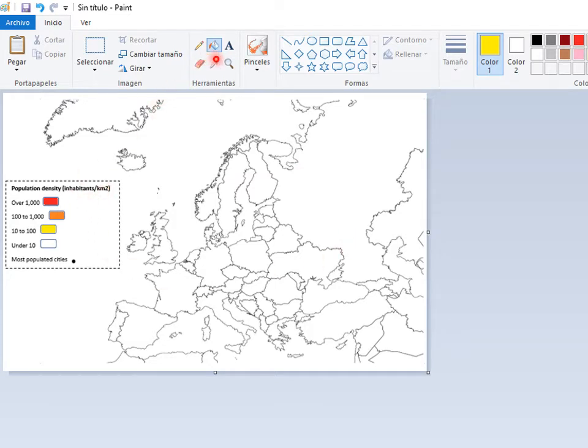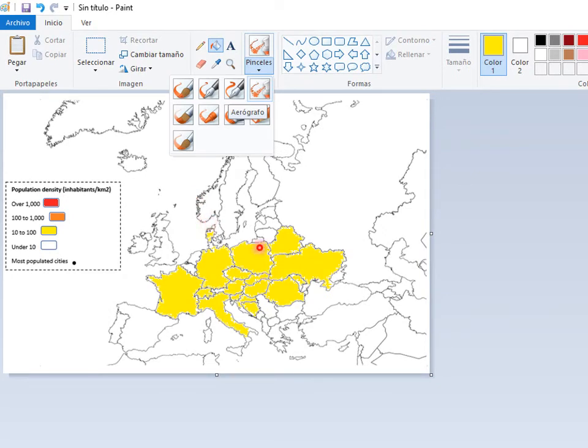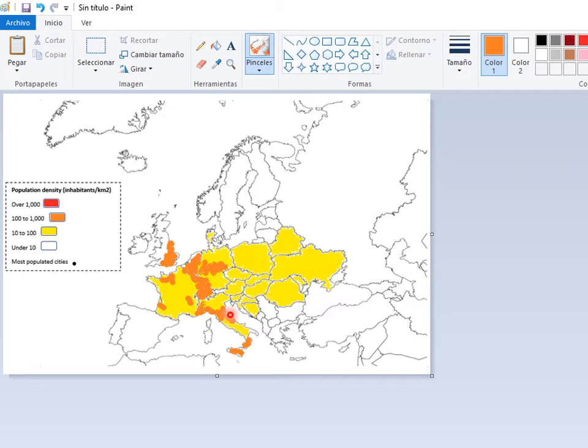You can use this tool to fill with, for example, this orange or yellow, the largest areas like this, and then use this airbrush tool to color the different parts, for example, in orange, like this. And then you can use it for red, and you can choose the light yellow, which is not put here, and color the rest of the parts, and so on.